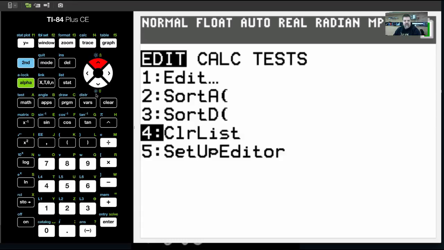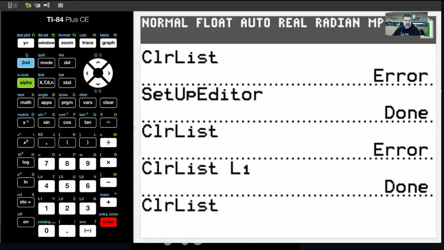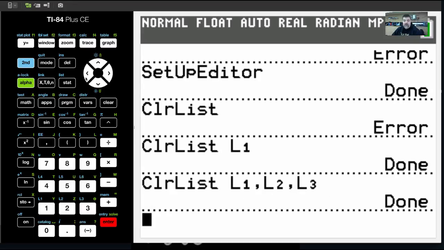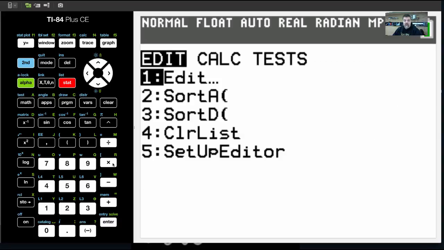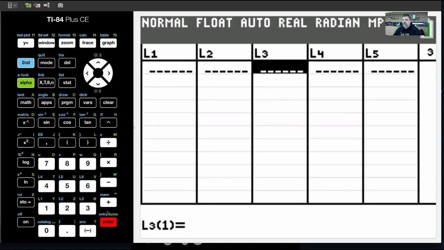No, it's Clear List. If I do Clear List and I do second L1, comma, second L2, comma, L3, I think that'll clear all 3 lists. Yeah. So now when I go back, boom, cleared all 3 at once.